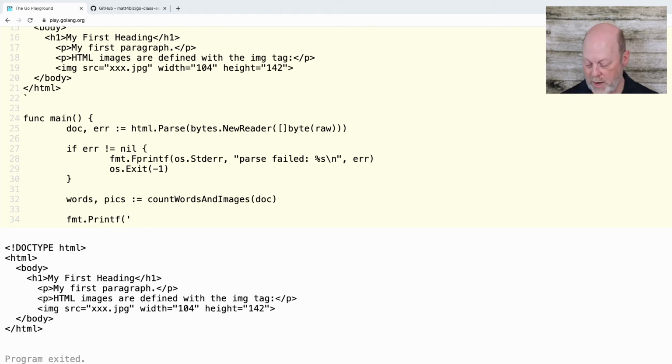So we're taking a top-down approach to this. I've got my document, I've parsed it. I'm going to write this function, count words and images. It's going to come back with a couple numbers, and then we're just going to print them out.